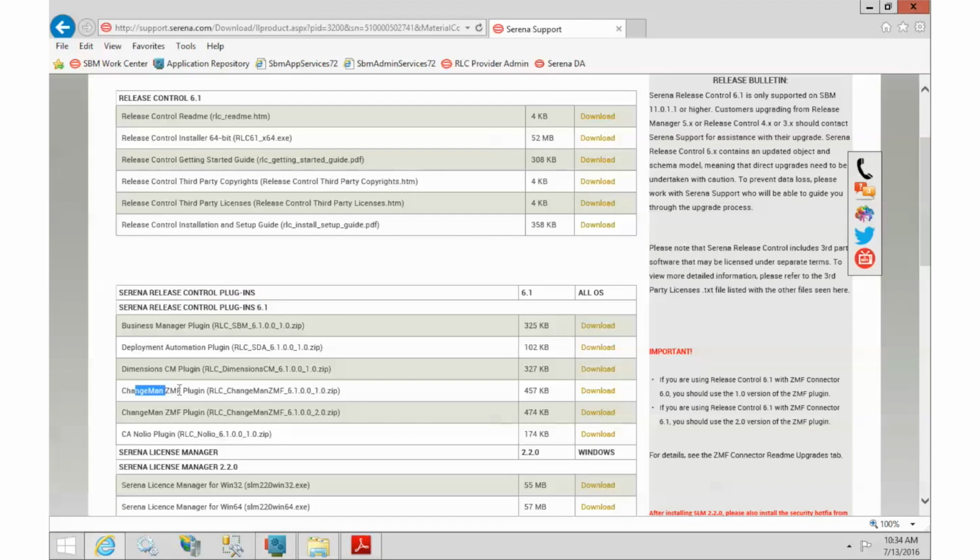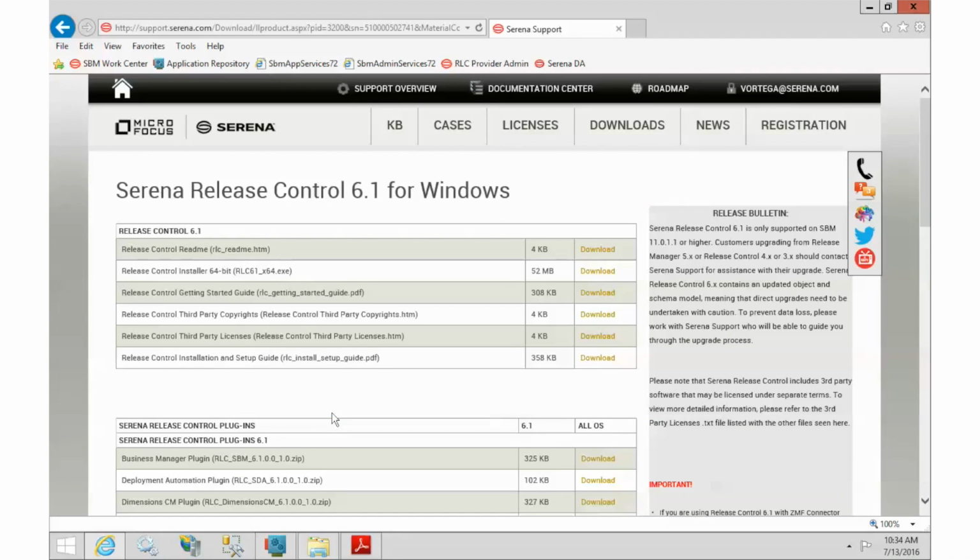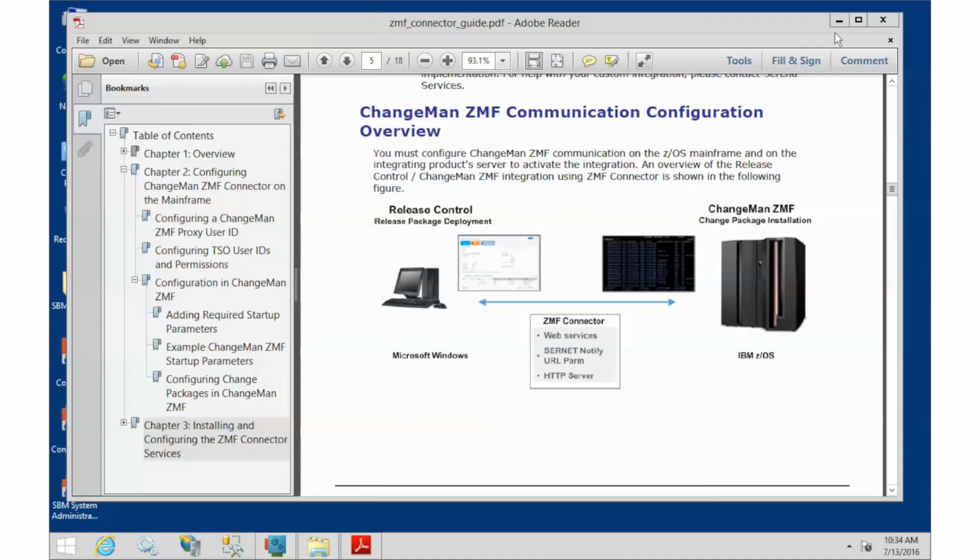If you look down here, you'll see your ZMF plugin. Now I'm going to connect to ZMF 8.1.1, so I'm going to grab this latest copy, which is the 2.0 version. If you're not using ZMF 8 dot something, you will probably want to use the 1.0, but we're going to use the 2.0. And I already downloaded this earlier, so I think we're done over here.